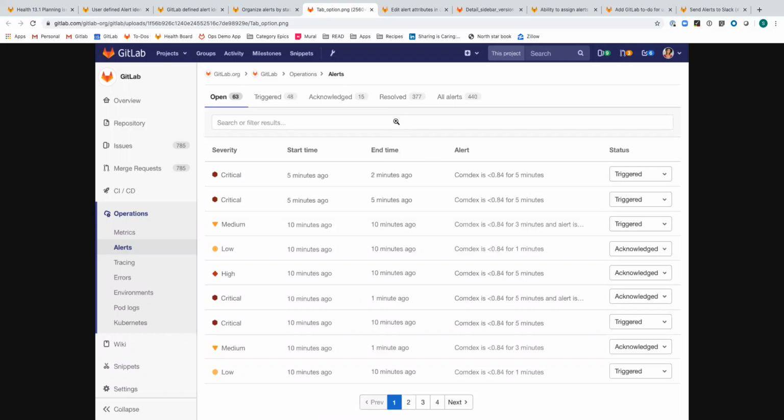Each of these states represents something different that a responder needs to do. This is a very common way to manage and organize alerts. So we are adding tabs at the top of the alert list for people to quickly access all alerts for their systems and applications that are in those states.